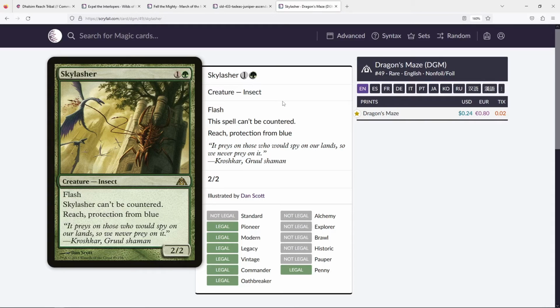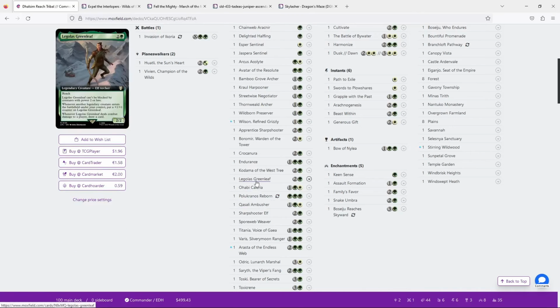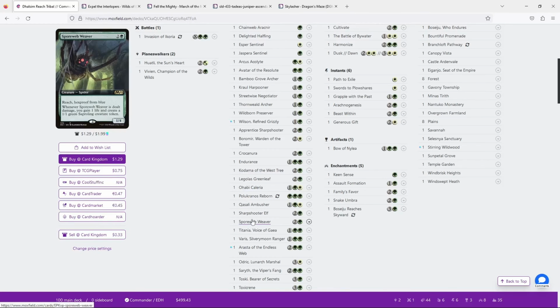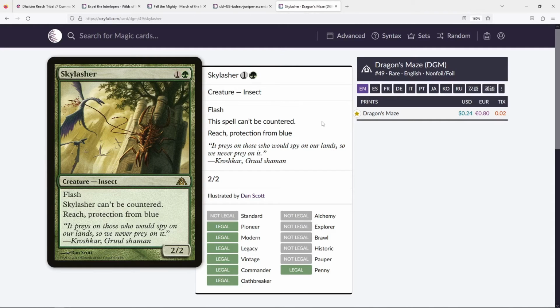It can pressure blue players really, really well, where you don't need to worry about its power. I think you have the other card that is similar, but I don't know if that has hexproof. Where is it? Our Spore. So this one has hexproof. Sporeweb Weaver has hexproof from blue, but Skylasher having protection from blue is just a lot more relevant against certain decks. This can wall off certain commanders, whether they have flying or not. This can go and attack blue planeswalkers on blue boards really, really well. I think it's just rather good.